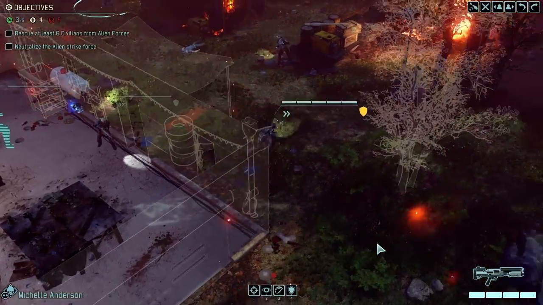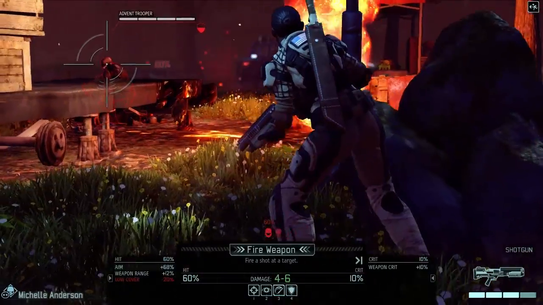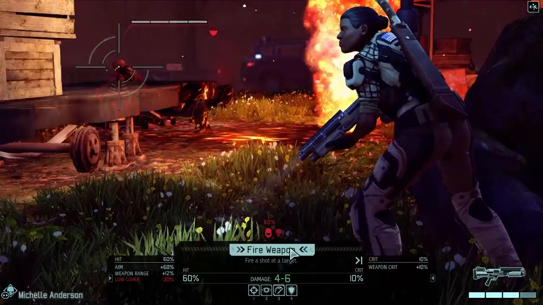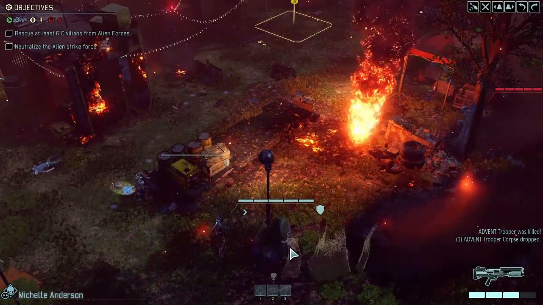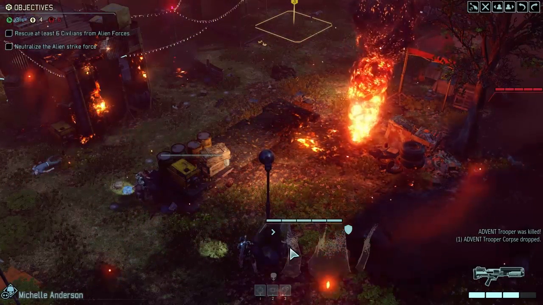Closing on target position now. And that should give her line of sight on our good friend over here, who has a 60% chance to get instantly dead. Well, that's not great odds, but we'll try it. And she just doesn't care. Anderson doing work. Hostile neutralized. Alright.